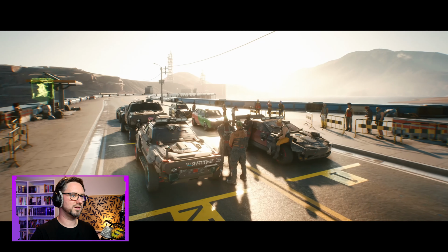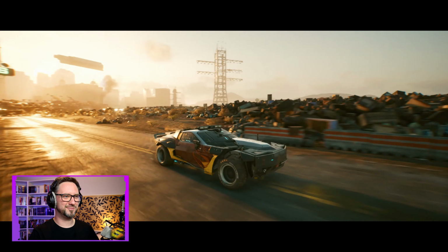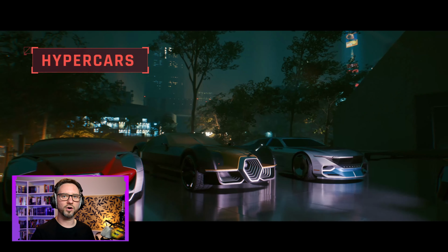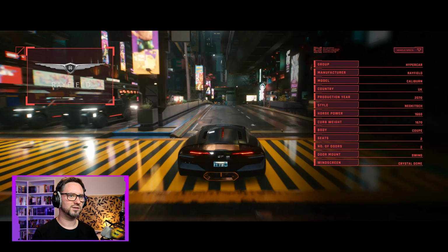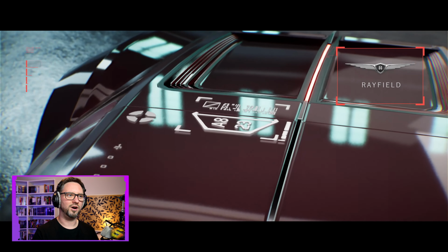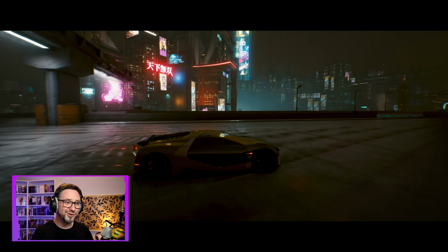Whether it's street racing, running from the NCPD, or just showing off in the streets, with these high-end rides you will have only respect. Oh, it's pink inside. That's so sick. Dude, look how amazing it looks! If you need speed and armor, the hypercar is for you. What is this class on? It means precise bodywork, built-in lidar arrays, and really expensive materials. Imagine you're sitting on a pilot. Oh, I love all the style. Probably less than a thousand people in the world can afford the Rayfield. Oh, that's a Bentley ripoff. Urban, oh, it looks like a Bentley.